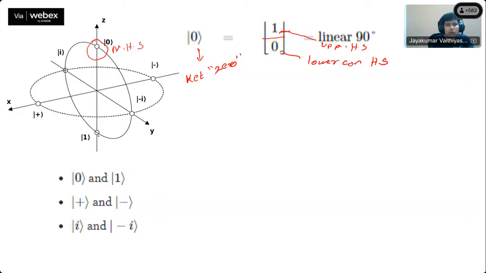State 1 has no correlation to state 0, which is why we kept 0 in the lower part. This is called a column matrix, specifically a one-column matrix.